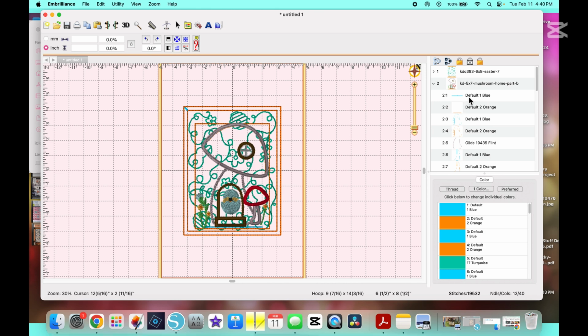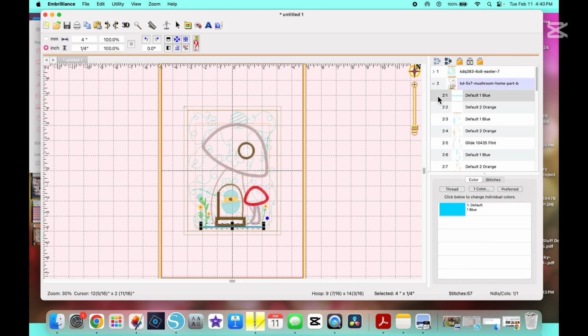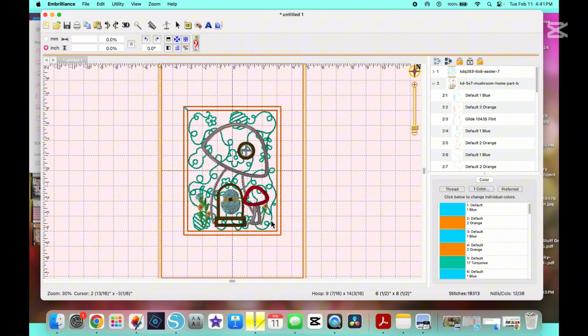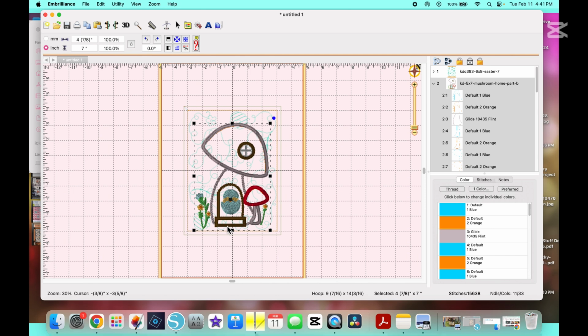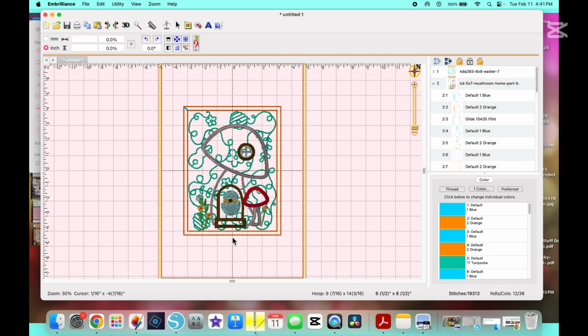So if I come to the right hand side, I am going to select that placement line, which is again not needed because of the way we're doing the quilting. And I will also select the second step, so I will hold my shift key down and select step 2. That is that box around the file, and I will hit delete on my keyboard. Now I can see that I need to bring this down just a little bit more, so I will select that file and just move it a couple of notches.